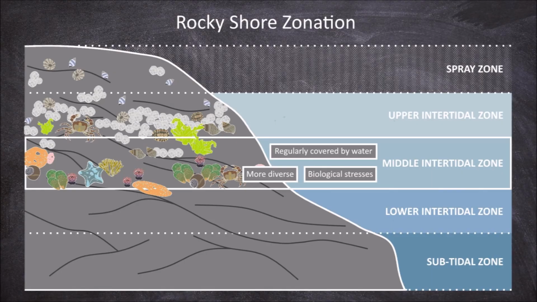and gastropods. Within the middle intertidal, due to the pressure of competition and predation on the species found in this zone, you start to see some of the lower limits of species on the shore. A key example is seen in barnacles. They are mostly found at the higher parts of this zone. The lower limit is determined usually by the presence of mussels.